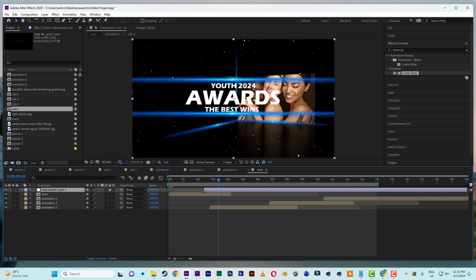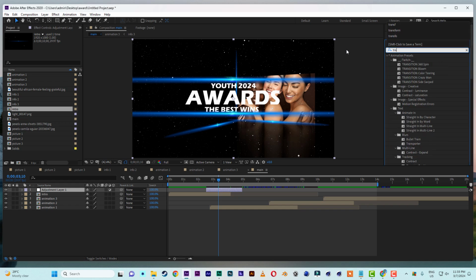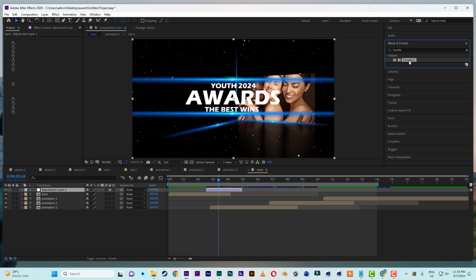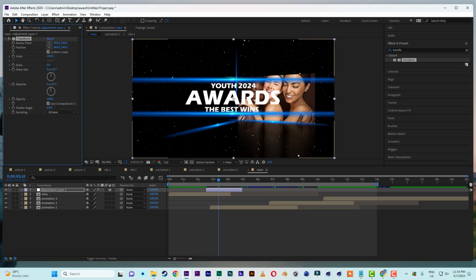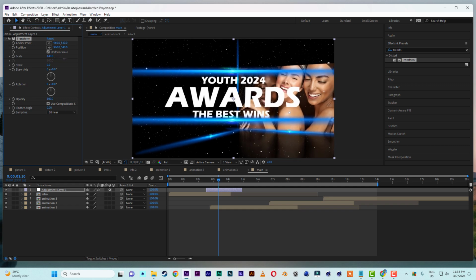Let me cut it to this point. Let me move this one to this point. Okay, so let's apply an effect called transform, and apply it to the adjustment layer. Now let's scale it up. That's the transform.